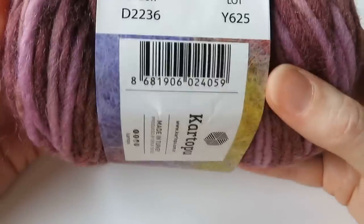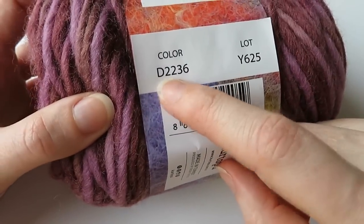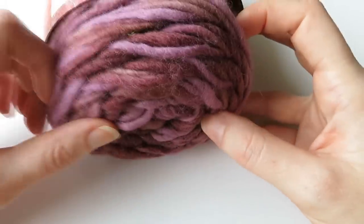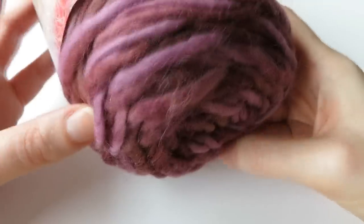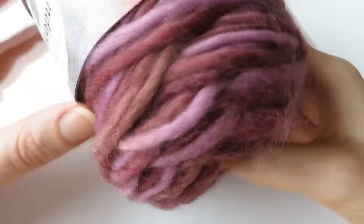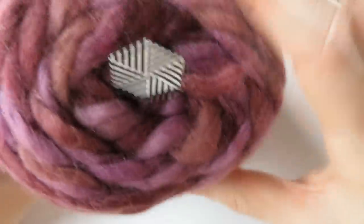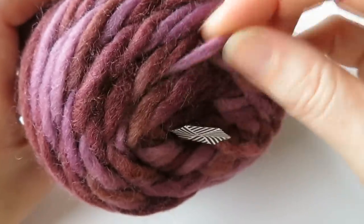And this particular colour I've got here doesn't have an actual name, it's just the colour D2236, so if you're interested in this colour. But it's a gorgeous, gorgeous colour. I hope it shows up well on this very dull day in the UK. But it's quite an autumnal colour, lots of sort of plums and purples in there, hints of maybe some browns in there too. So it's a really nice sort of variegated yarn. Is that the word? So it's going to change colour as you work through.